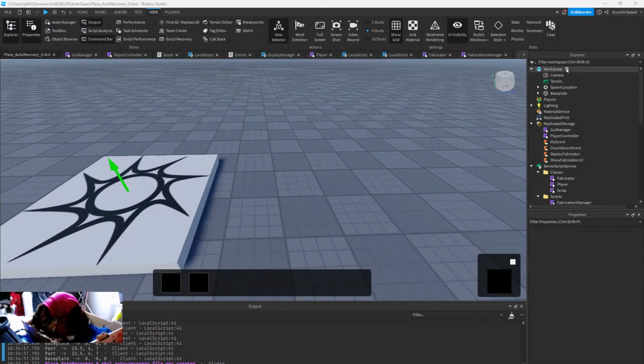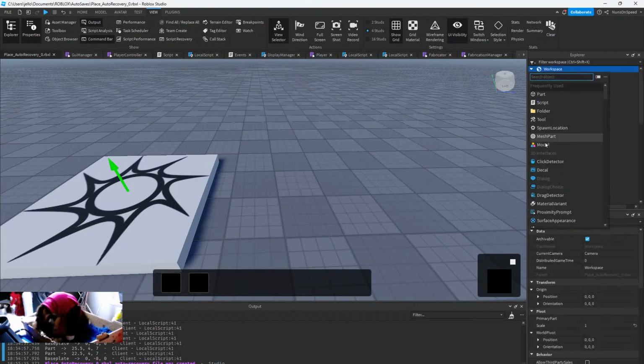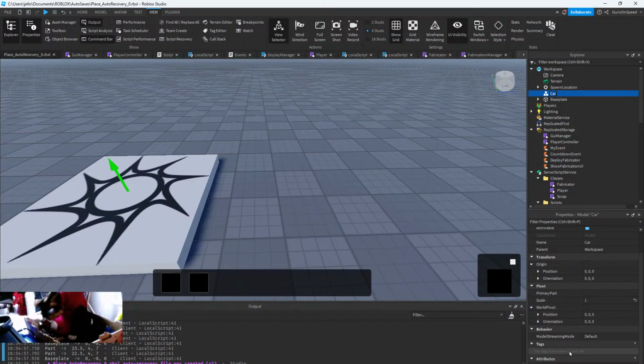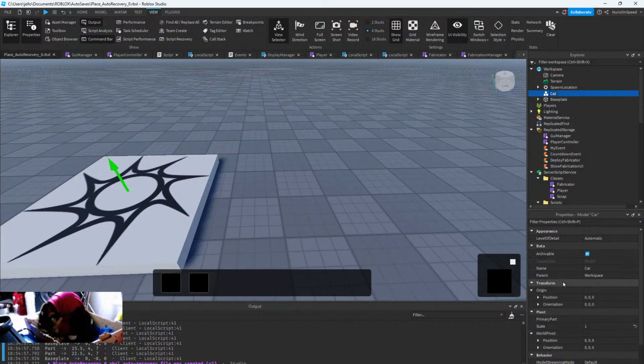So in terms of what the thing is, we create a model, and we call this model car. And to a car, I guess there's a, I forget. It's an hour-long video.